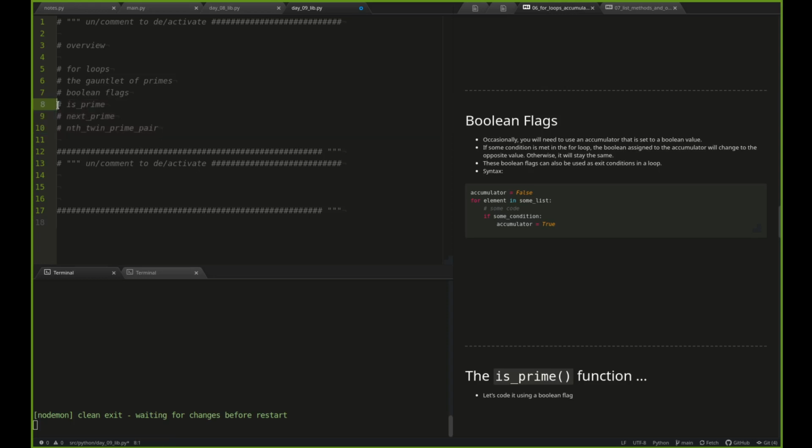With just these three functions, we can look at some interesting ways of writing code and some interesting things about prime numbers too. I do want you to code along with me for this if you can, and I'll post my code as we go through.